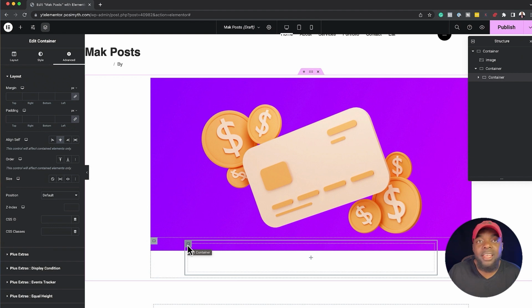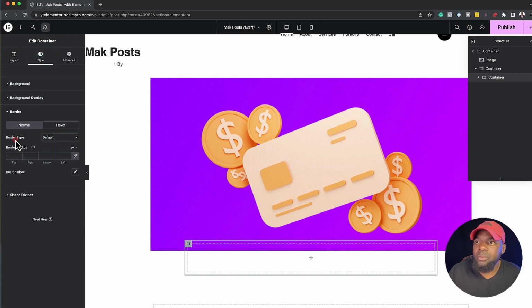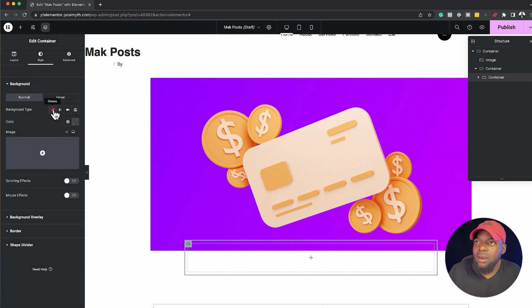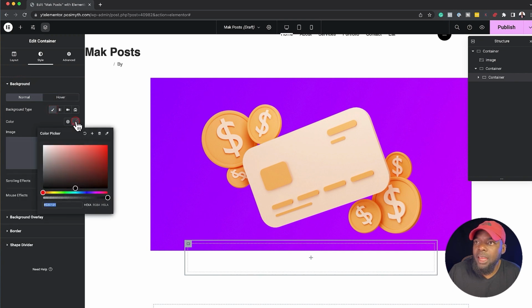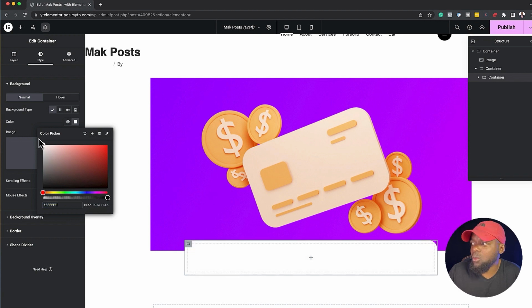The next step now is to add some rounded corners. Again, while this is selected, we're going to come over here to our border. I think it's here on style, go to border, and we're going to set our radius to 30 pixels. Excellent. So I know right now we can't see anything in here, and that is because we haven't added a background color. So we might as well go ahead and do that. I'm going to come over here to background, click on classic, and set our color. This is just going to be a basic color, like white. And now you can start to see the rounded corners. At the moment, we can see it here on the top, because on the bottom it's on a white background. But we're going to add a drop shadow, and this is going to be resolved in a bit.